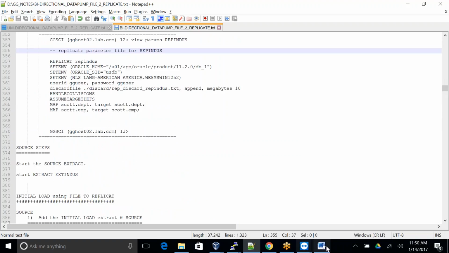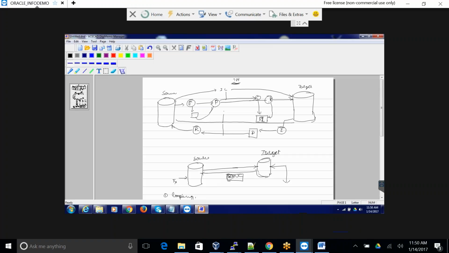Now, if you see, I configured the extract, local trail, pump process, remote trail, and replicate process. And I started the extract also.